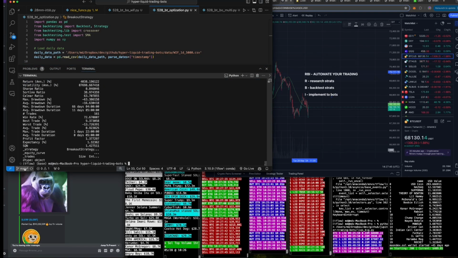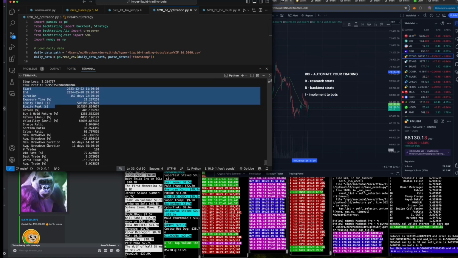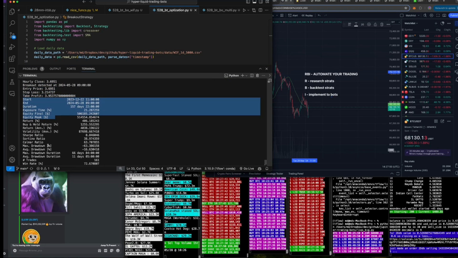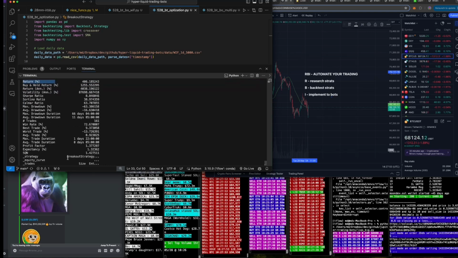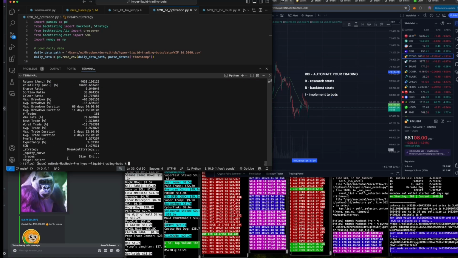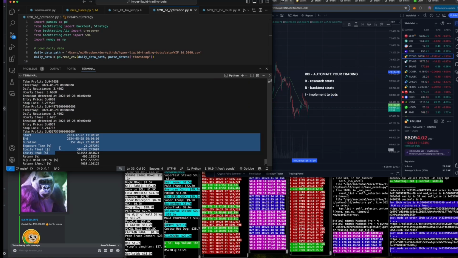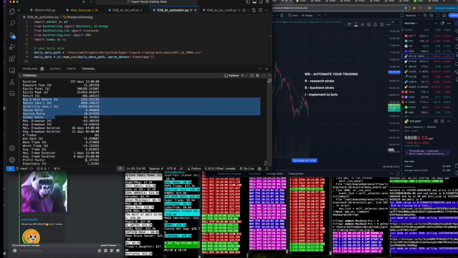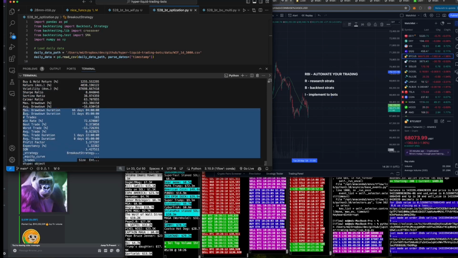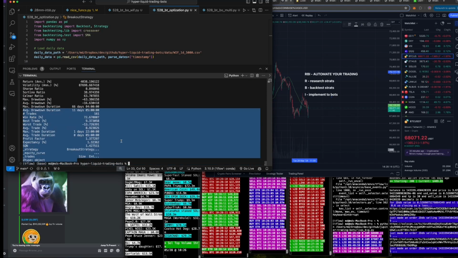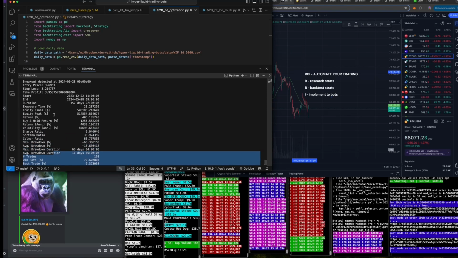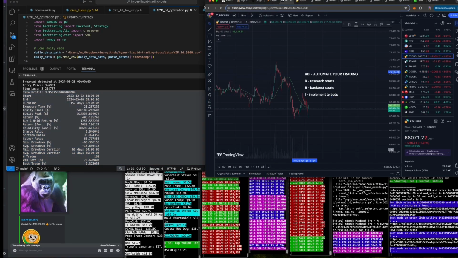What was the optimized? Okay, so it didn't print out the optimizations. Profit factor 1.37. Okay. I want to make sure that it prints out the optimizations as well.